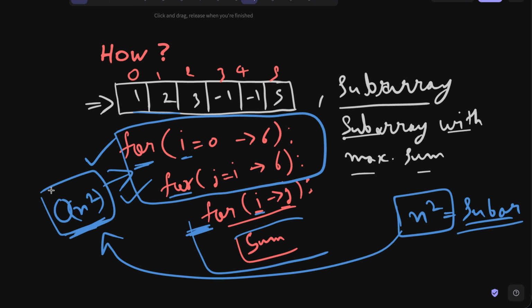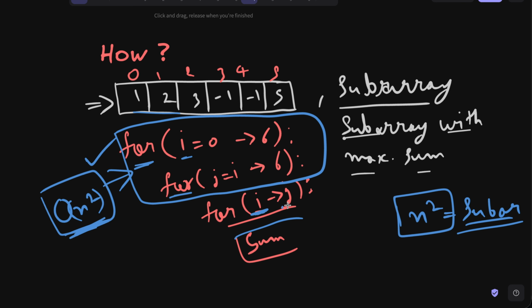Now, how do we reduce it to order of n? That is the biggest question. Now, one thing to note is that we have i and j, we have two pointers that we are using to actually calculate the sum of the entire subarray. So what we can say is that we can use two pointers to represent a subarray, right? I can place a pointer p right here, and then I can place a pointer q right here, and then I can say that, okay, every element from p to q is part of a subarray, right?